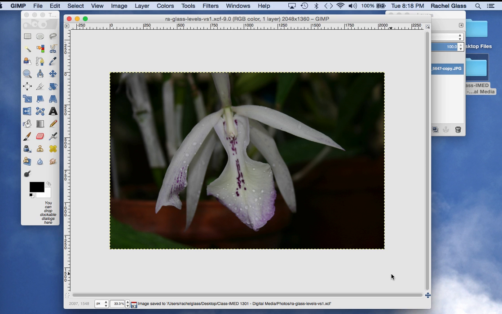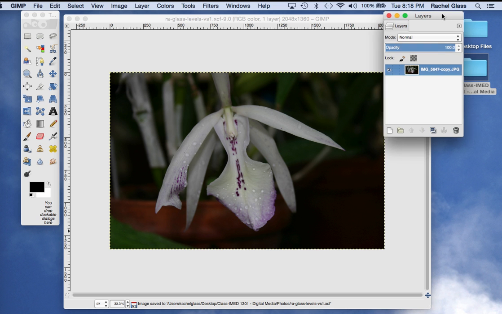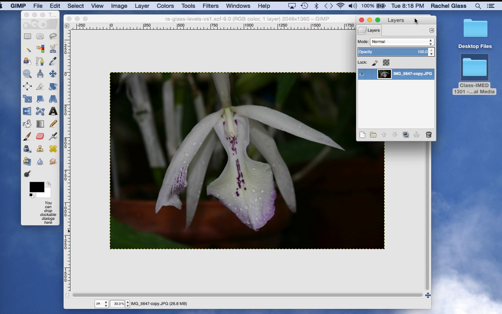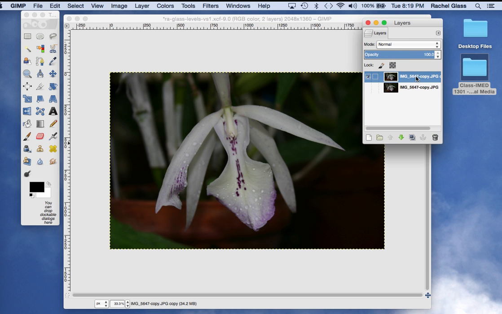Alright, now all we have to do is make sure our panel is out. First thing I want to do is have my layers panel out, and then I'm going to open up levels. So one thing I want to do in my layers panel, just to give me a backup, is right now I have at the background layer our one image, and I'm going to click on the bottom icon where it says create a duplicate of the layer, and I have. Now I have two duplicate layers. I don't want to use the background layer. I'm going to close the visibility eye on the background layer, and that leaves the second layer as my iris, and I can even write iris in my description for that layer.